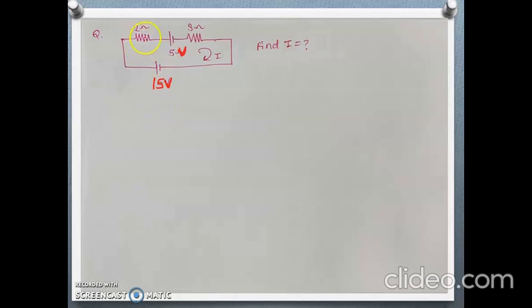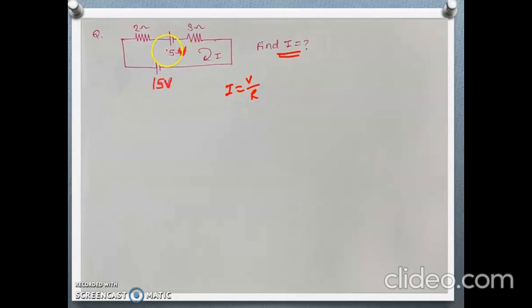This is the question given, where this 2 ohm, this 5 volt battery, then again 3 ohm and this 15 volt are connected in this manner, and we want the value of current I. For that current I, two batteries are there, so we cannot write directly I equals total voltage V upon total R.